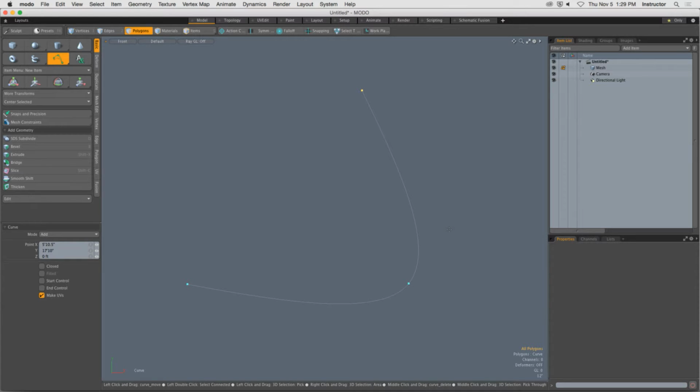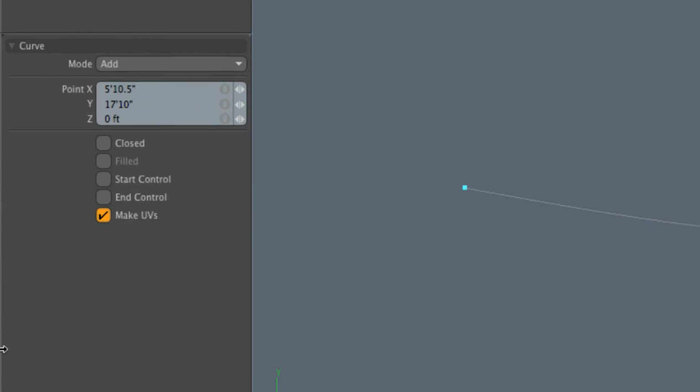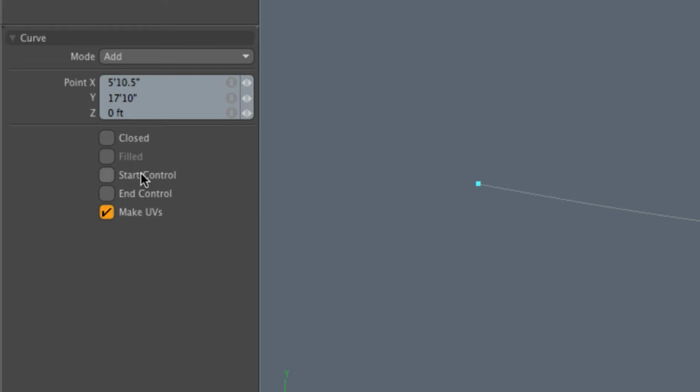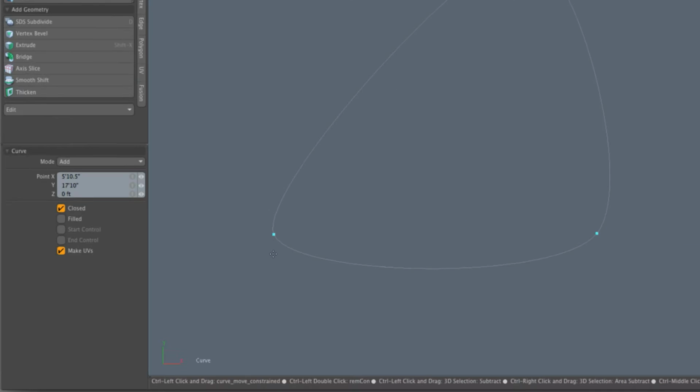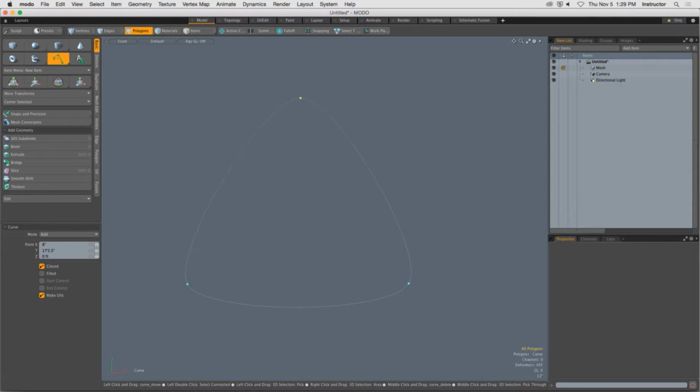It's a special component inside the Modo world. We have some options that are available to us when we start building these curves. And with the hermite curve tool enabled, check it out. Of course, these are all the ones we have down here. If I wanted to make a closed loop, just make sure that the closed option is turned on. And you can see that those 3 control points have now been transitioned into this lovely kind of rounded triangle. Okay. The modes when working inside the curve tools are also really important. Because right now, if you look very carefully, we're in the add mode over in our tool options, which will allow us to continue to add more control vertices and round out the details of our curve going forward.